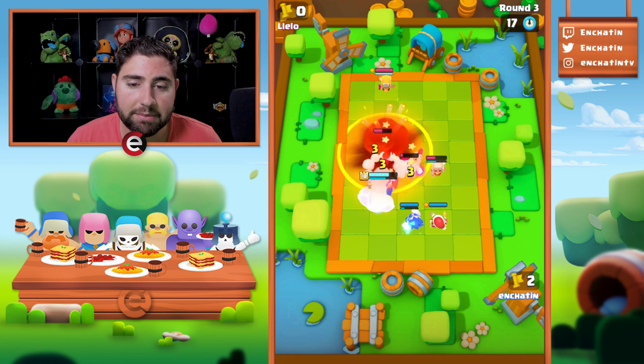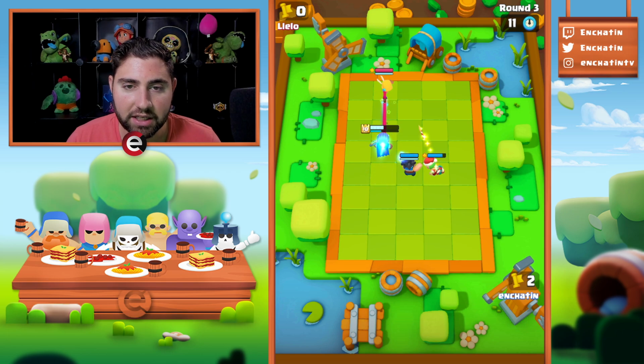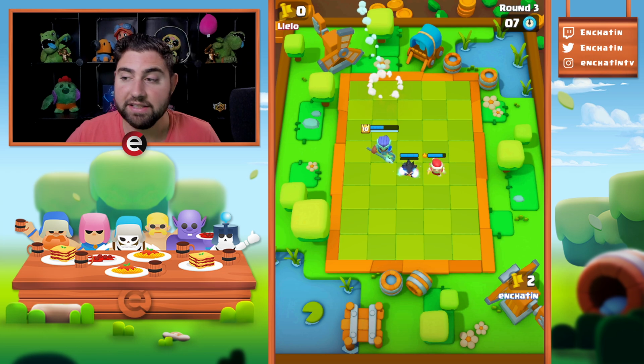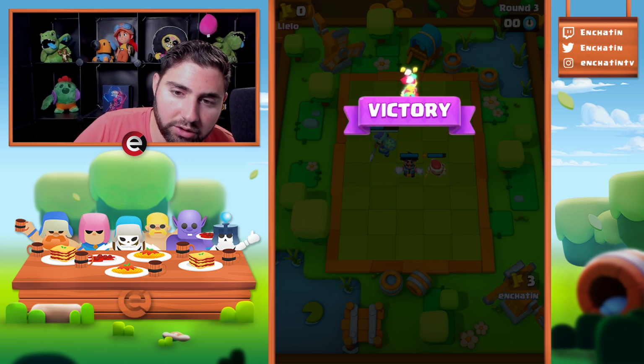Interesting that they changed the animation also of the electric wizard. Maybe I'm just looking at it weird, but it does look like that got changed, and it's now like a left fist instead of like the double double. All right, so that's going to be another victory here with this setup.